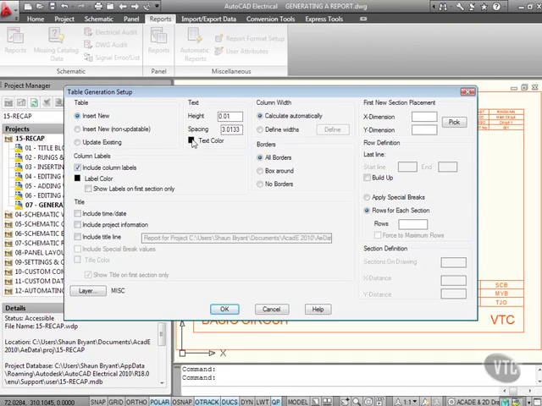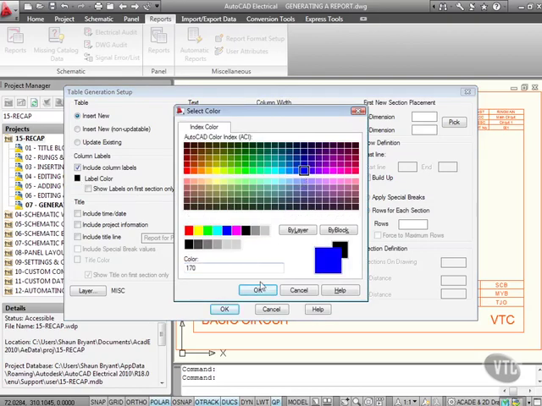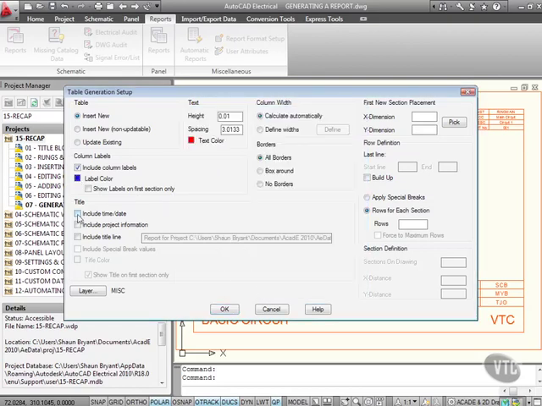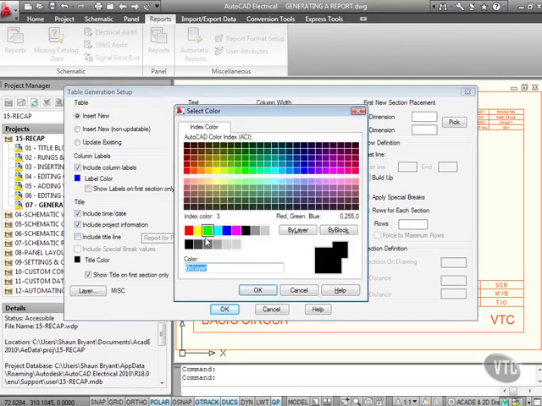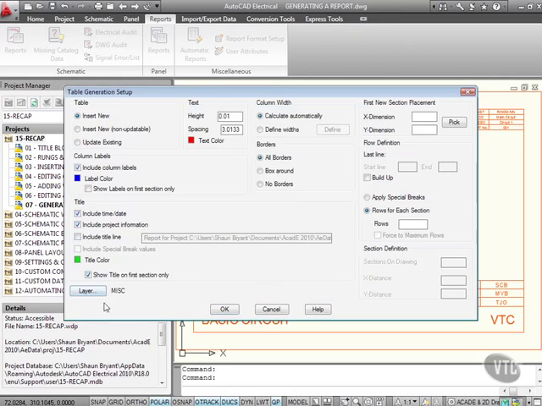But what I'm going to do, text, I'm going to change the color to red, like so. Column labels, I'll give them a color of blue. And title will include the time and date, will also include the project information, and the title color will be, let's say, green. So I've added all that there. It's all going to go in on layer miscellaneous, and it's going to calculate all of this for me. X dimension, Y dimension. Let's say we want those both to be 0 because it's going on a new drawing, okay? So that's all done. Everything there is in place, so I'll OK that now.